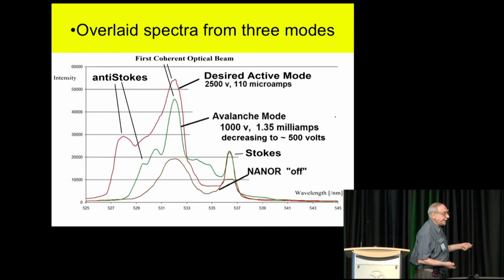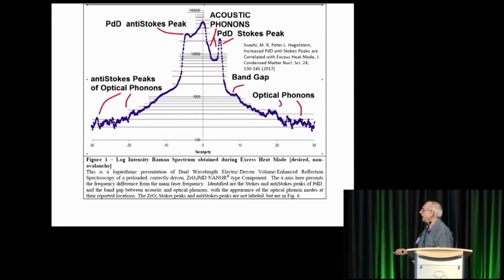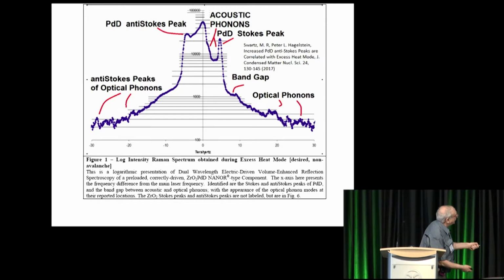When we get large anti-Stokes, that means the light hits the material, the phonon energy is added into that photon, and it comes out at a higher energy. So we hit with green, and this is towards the blue. Normally, you only see towards the red. And what we see here is evidence of excess heat before we see it in the calorimetry. By using this technique, we can determine immediately if we have an active system. And the other thing that's nice, if we plot it out on a log scale, we can see the optical phonons, and down here, these are acoustic phonons.